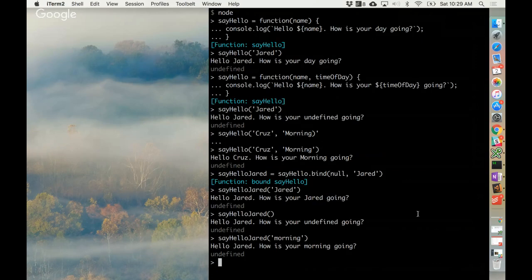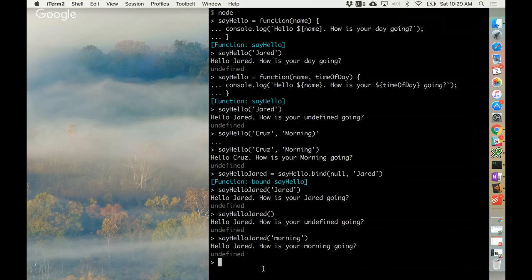You can't change that because we already bound it with this bind method. So what it did is return a whole new function that essentially passes in that value as the first argument instead of needing it.